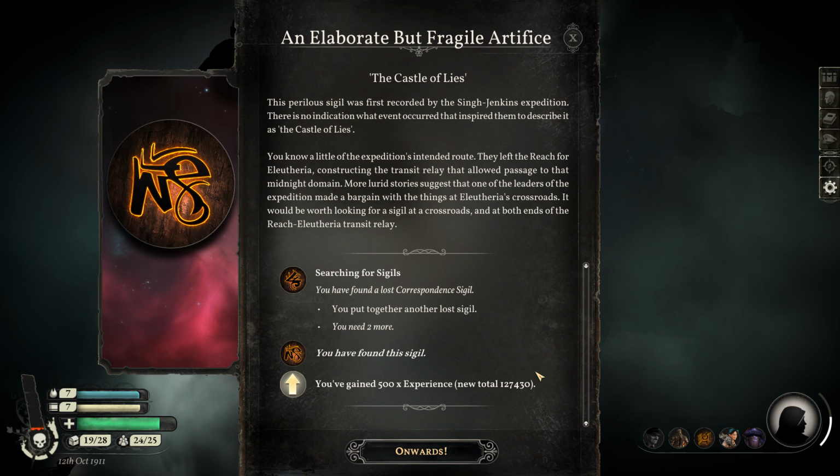This perilous sigil was first recorded by the St. Jenkins expedition. There is no indication what event occurred that inspired them to describe it as the Castle of Lies. That is interesting. You know a little of the expedition's intended route. They left the Reach for Eleutheria. Oh, this is just hints at where to find more things. Yep, no worries about that. I got it.